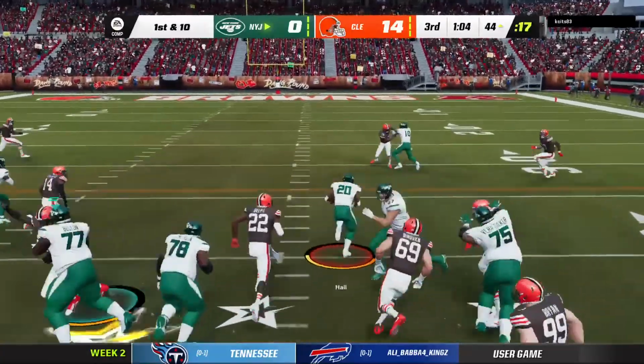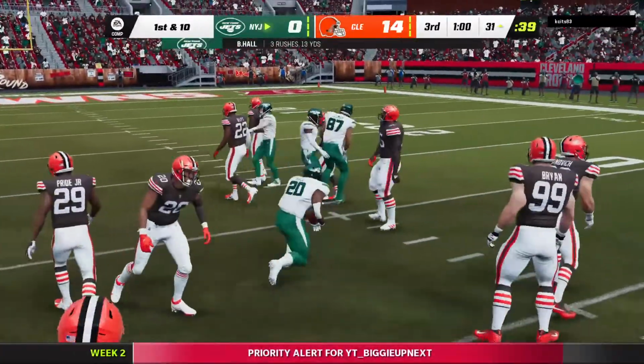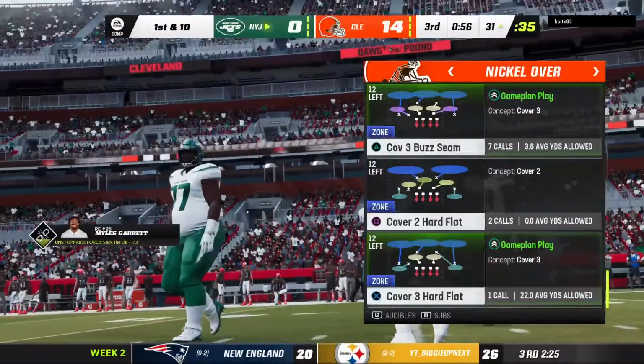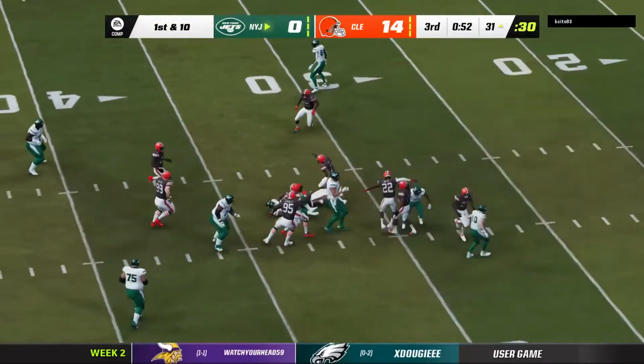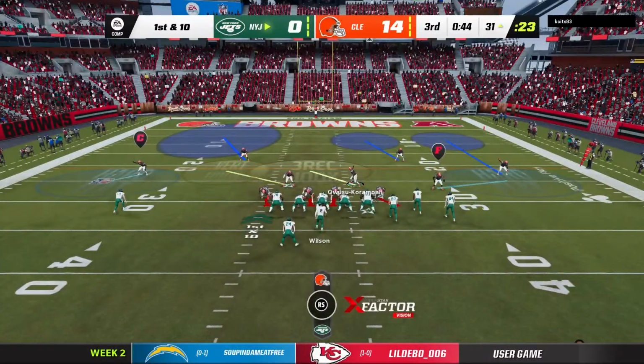On the draw, it's Hall. And past the 35, he'll be dropped a yard or 2 shy of the 30. That's over 40 yards of movement with those last 2 plays. Despite the score, despite the deficit, no quitting this guy. He's running angry, running through arm tackles. He wants to change what that scoreboard is saying.